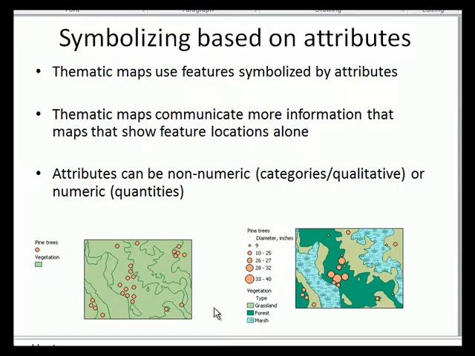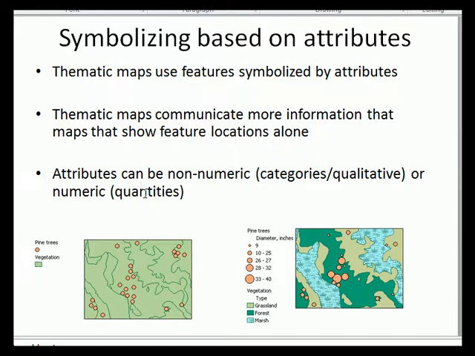So thematic maps use features symbolized by attributes. Thematic maps communicate more information than show feature locations alone. So a thematic map with symbology will tell you more than a map that's not symbolized based on the attributes. Attributes can be non-numeric, like we mentioned, or they can be numeric.